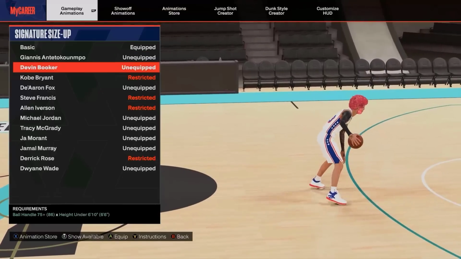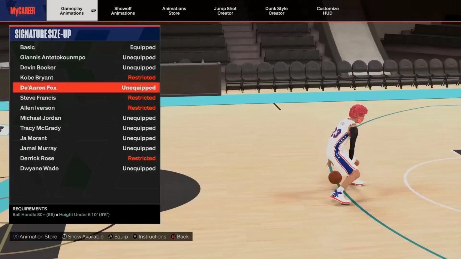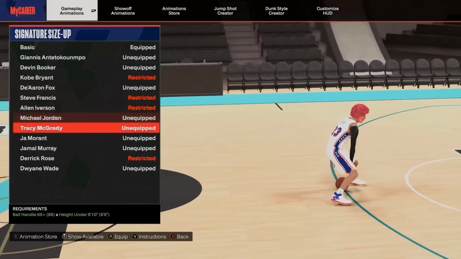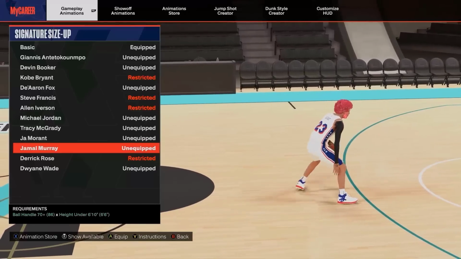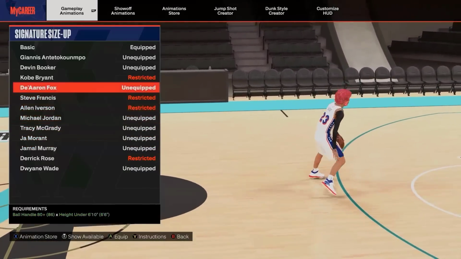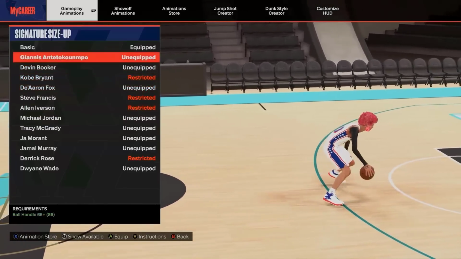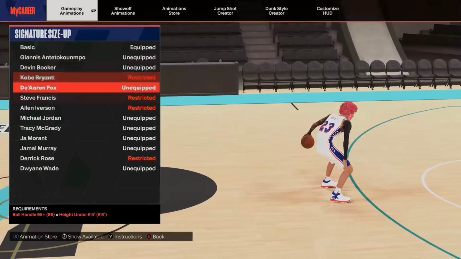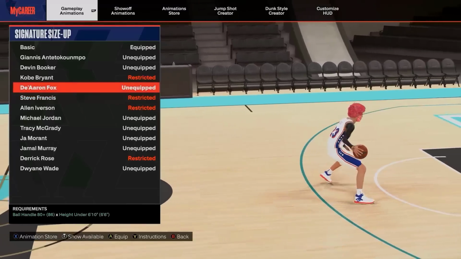For your signature size up, if you are 6'5 to 6'9, the best one in my opinion is De'Aaron Fox. And I actually have a new one that I tried out. I didn't like it that much, but I know there are some comp players that are starting to use it, and that is Jamal Murray. But I still prefer De'Aaron Fox. D-Book isn't that bad. Giannis isn't that bad if you have a lower ball handle, and Dwyane Wade and Tracy are good options as well, but I like D-Fox the most.